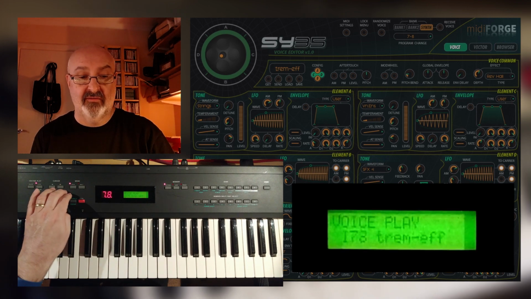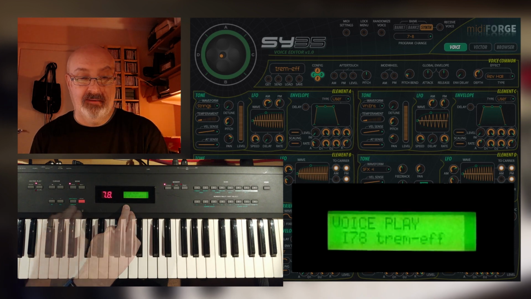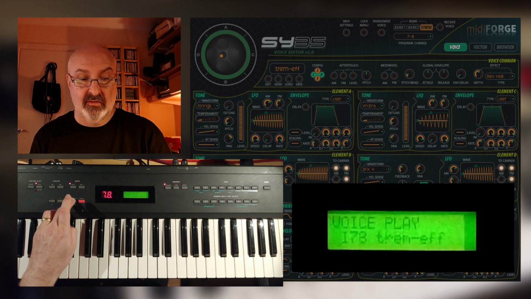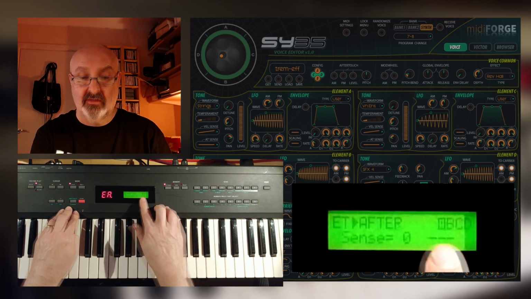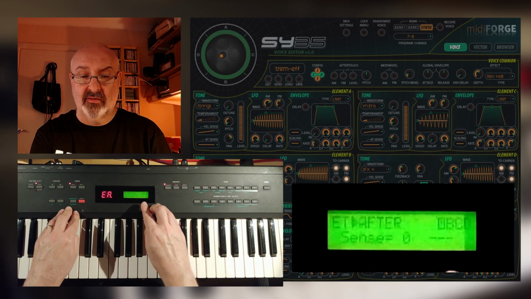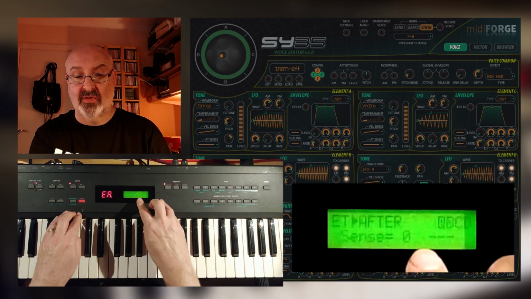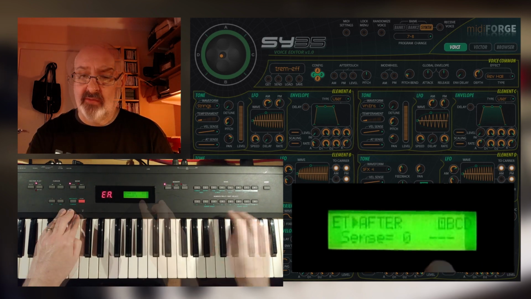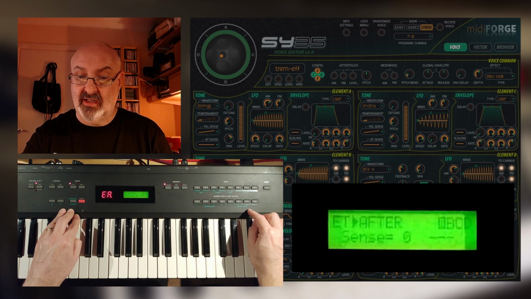Essentially, if you're in voice mode and you can see a voice up here, you can go to edit, tone, and then at the top here, you can see A, B, C, D. The one that is selected for internal editing on the synth will be the one surrounded by black. But then you can select the ones you actually want to hear.